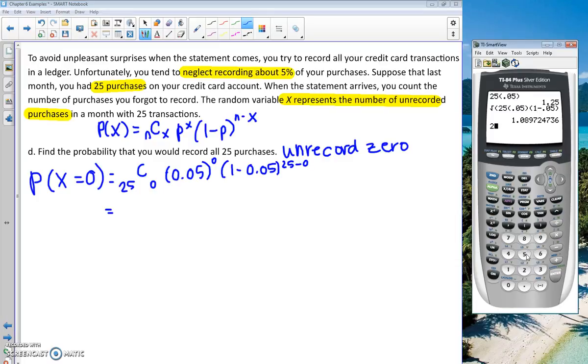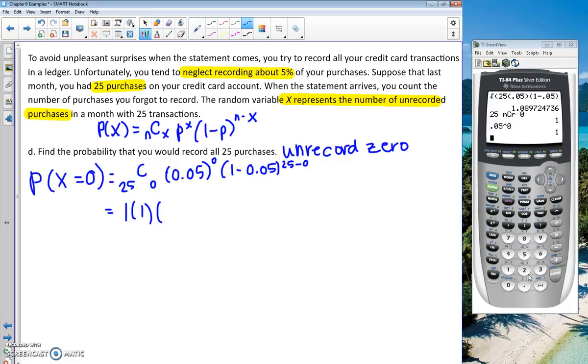So if we do 25, math, go to PRB, number 3, 0. So that's the number of ways that we could record all 25 purchases, and then 0.05 to the 0. We get 1 for that as well.